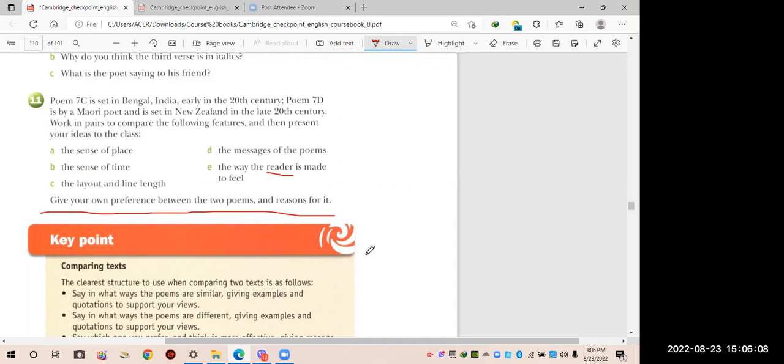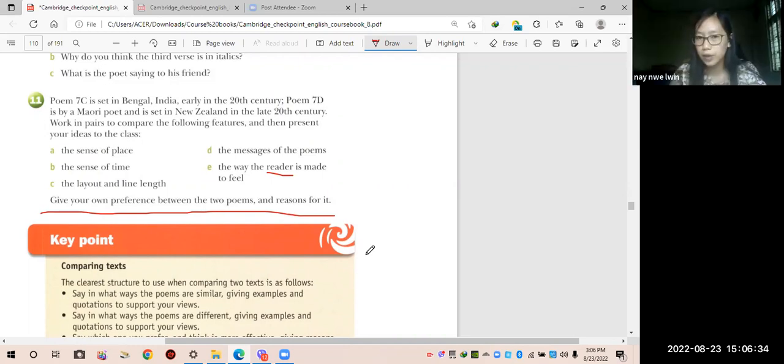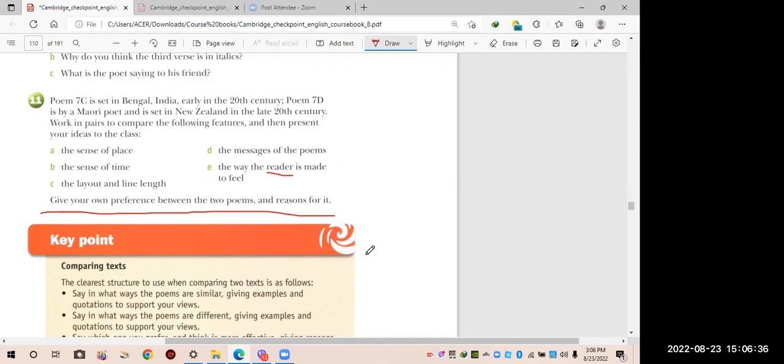For me, I personally prefer Friend because the nostalgic feeling of longing for that old friendship is really strong. And we all have that one friend we have lost in the past. As I read the poem, I am also longing for my old friendship from my childhood. So yes, that's why I prefer the poem Friend. So you can connect with your own experience. Yes. Okay, thank you, Mijiji. So can you pick up the next one for me?